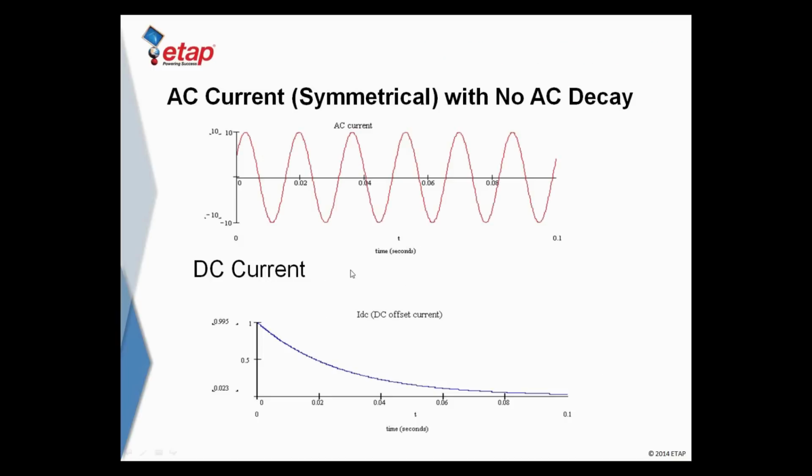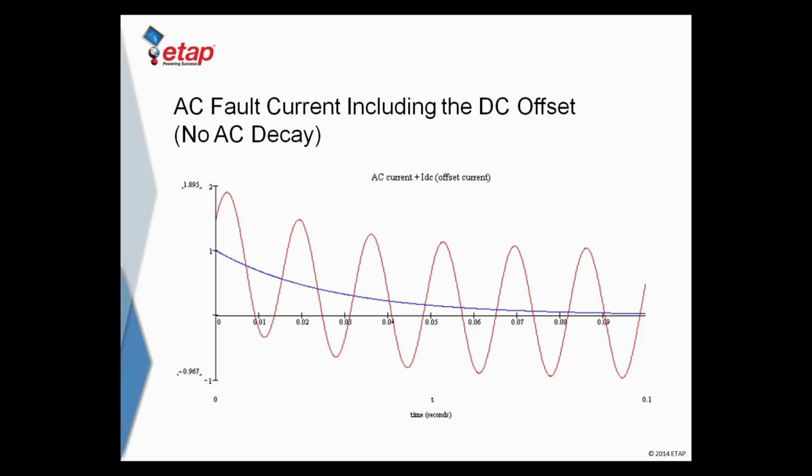So what do the waveforms look like? Well, you have here the AC symmetrical, or when you're doing evaluation of your components, you're going to be looking at the symmetrical current. Now the DC decay, as shown here in the blue curve, will be needed to find the instantaneous and also for the asymmetrical current. Let's go ahead and show the asymmetrical current here in the next slide. So this is your asymmetrical current. You also want to verify that your device or your equipment can withstand this current. And it's just your AC symmetrical on top of your DC decay. And it's shown here with the red curve.